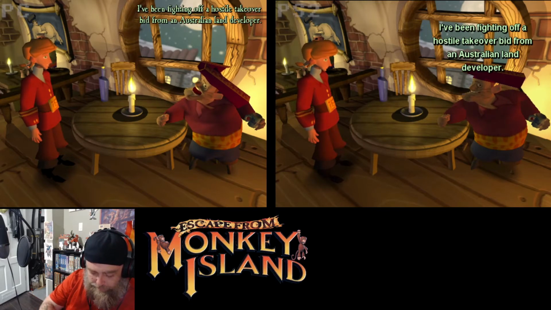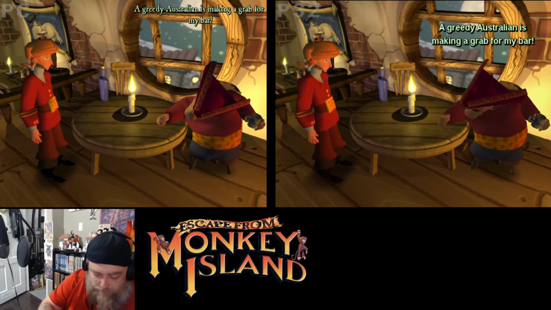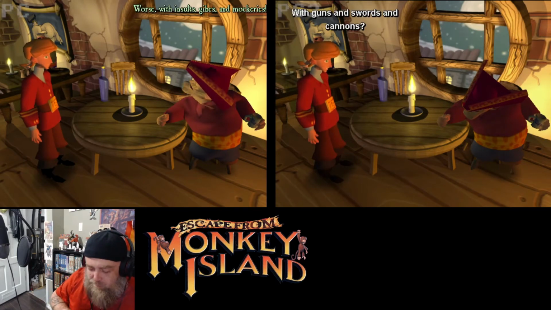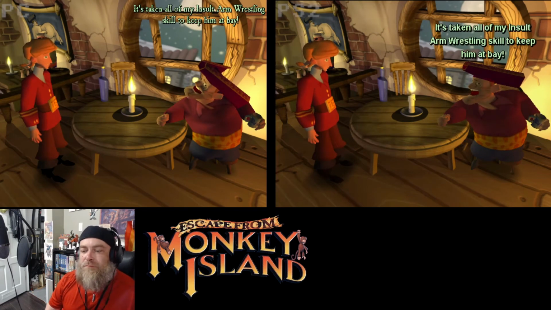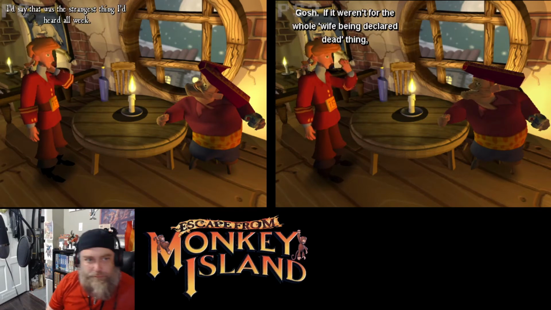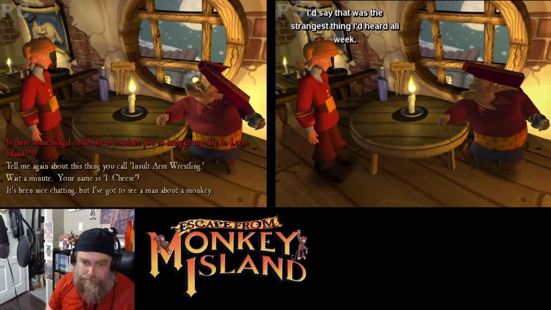I've been fighting off a hostile takeover from an Australian land developer. Come again? Greedy Australian is making a grab for my bar, with guns and swords and cannons. With insults, jibes, and mockeries. Taking all of my insult arm wrestling skills to keep them at bay. If it weren't for being declared dead, I'd say that was the strangest thing I'd heard all week.